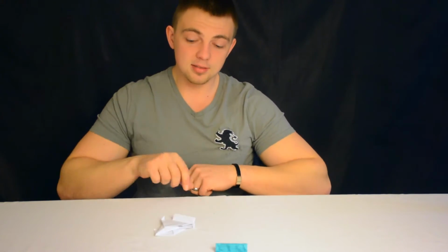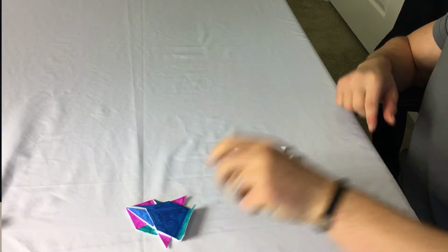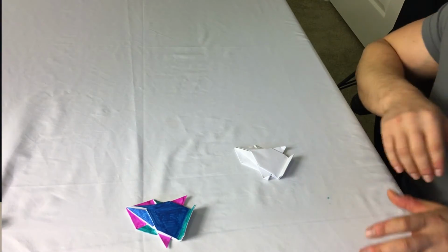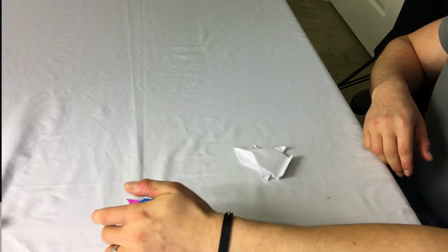But for example, if he was here and I flicked it and it missed and it landed right here and it's his turn now, what he would do is either pick another one of his airplanes and flick it somewhere down, or he can point this one towards my plane and flick it and try to hit me.